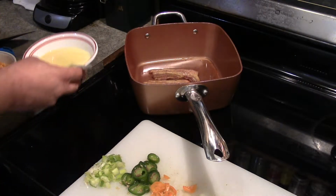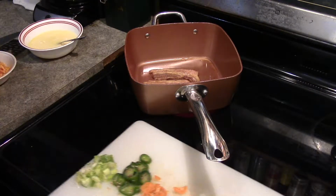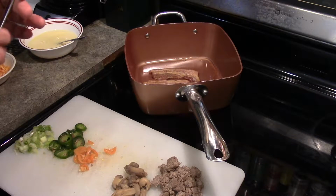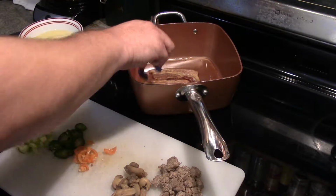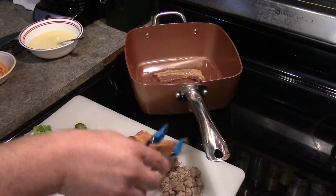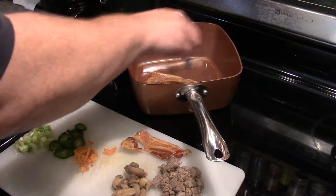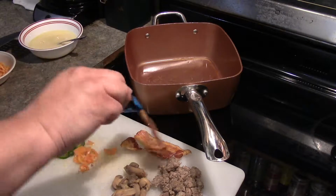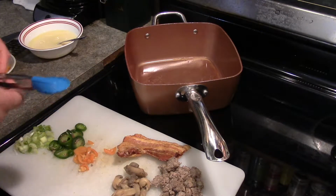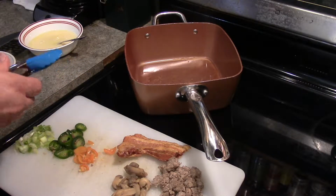Now, hopefully, the family has the front door open. Okay, we're going to have to get that taken care of here pretty soon. We'll get the bacon out of the frying pan. Good crisp bacon, we'll crumble that into the omelet, or we may just put them in there full. Sometimes I like to do that too.